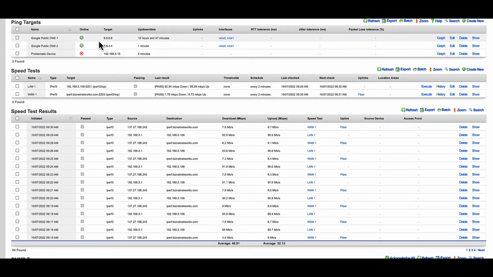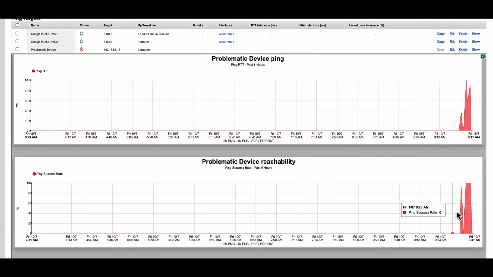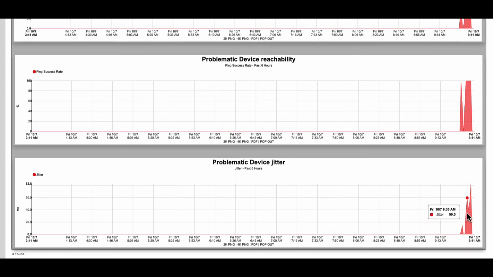In addition to the continuous monitoring for uptime, I use ping targets quite often to troubleshoot problematic devices. Setting up a ping target on the LAN lets me know when the device is on or off the network, as well as the quality of the connection over time. This, coupled with email alerts, can help me to better understand the experience of a device without having to depend on the information from the end user.